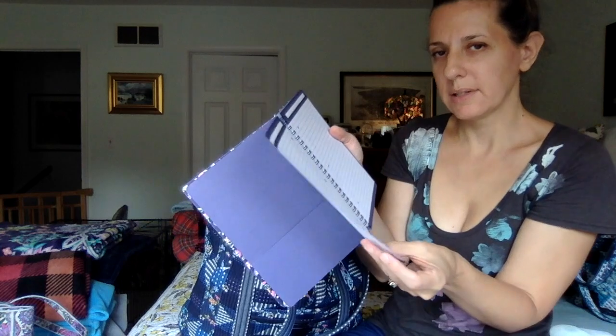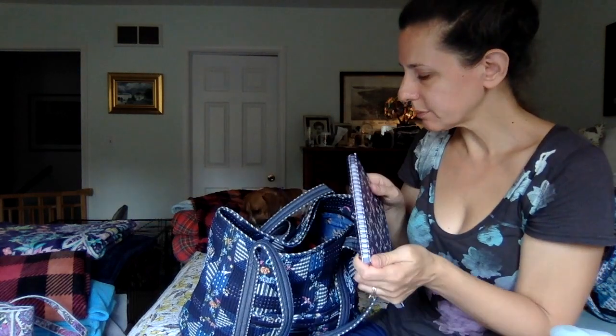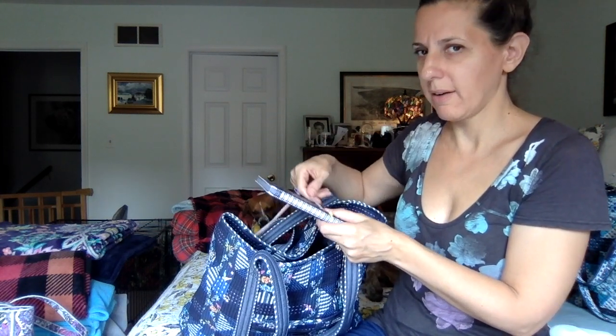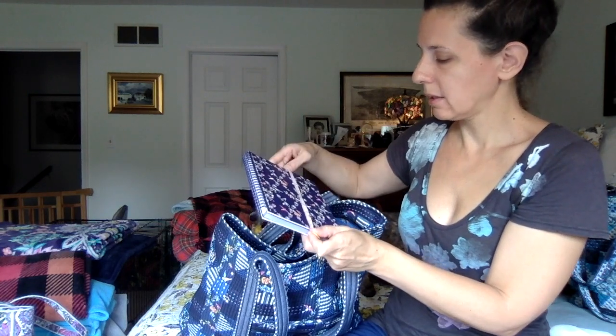Very pretty. And it has this one leaf, sort of like a heavier paper, and it has a pocket on each side. So you get 2 pockets. And then you get just your paper. And it is perforated. And it's got this sort of header space, which is nice for lists, I guess. I like the paper quality too. It's nice and heavy. It's a little bit heavier than what you might find in a regular spiral notebook that you get at the grocery store or Staples. So that's that. And this is small, which is why I had it in the bag. I don't know why I just started wanting to carry around some paper with me in case I need to write something down. It's 6 by 8 1/4.